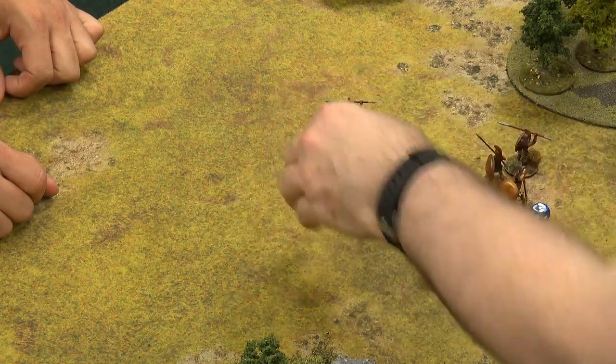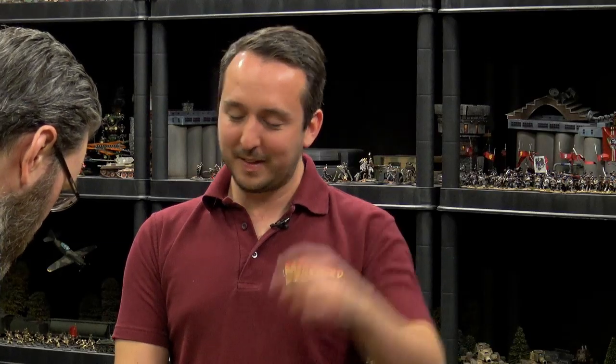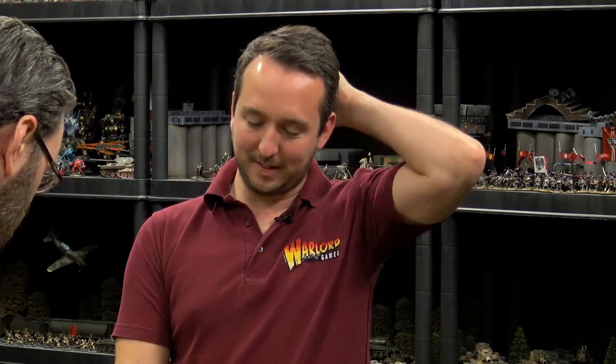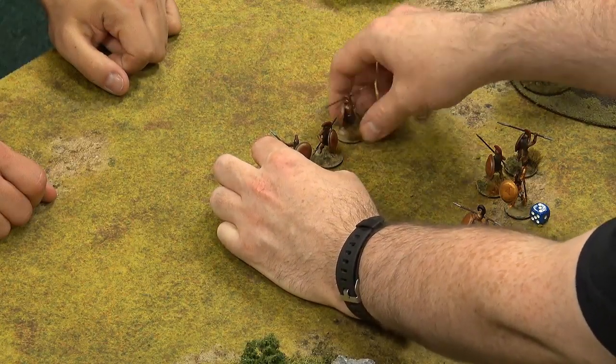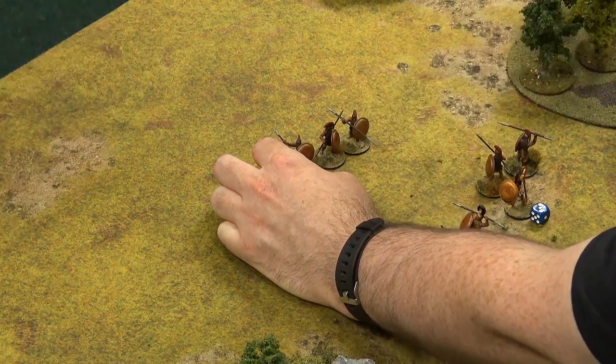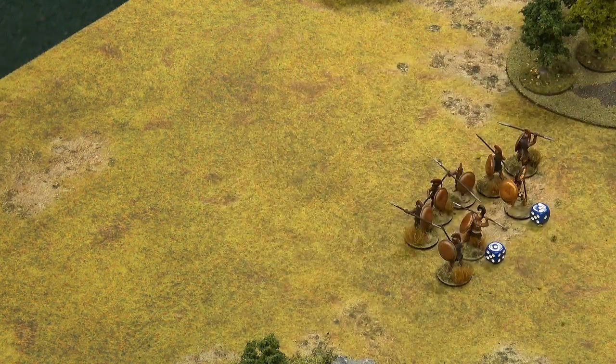So 5 inches will get me to there. And then... Is it a special action to form a phalanx? It is. That correct? Yeah. And then they will... Do I still have enough to form a phalanx? Because I need 9, actually. Oh, no, I don't know. In that case, I can live with that. In that case, I will be charging you.